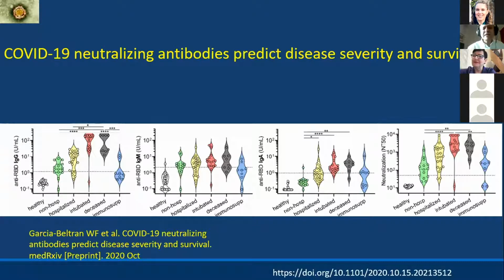This paper looked at the IgA and IgG levels, and they looked at IgG-RBD antibodies, IgM-RBD, IgA-RBD, and they found a very strong correlation between two things, disease severity as well as death. So if you look at these RBD antibodies, you see that the deceased cases had much higher levels of the IgG antibody to the RBD domain of the virus compared to intubated, which show the same, while hospitalized and mild cases have lower titers. So from this paper, it is very interesting to note that levels of IgG, IgA correlate with disease severity as well as outcome.